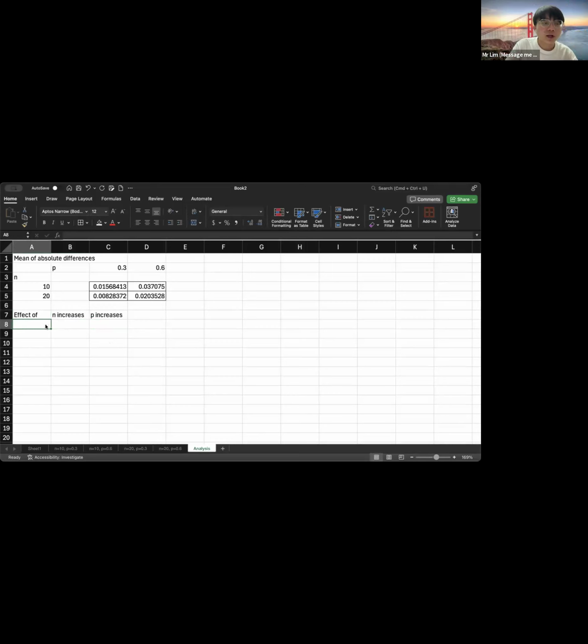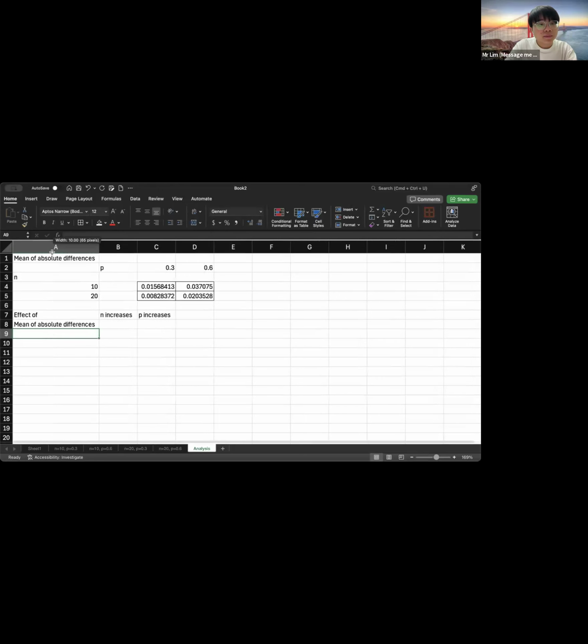Because that's the opposite only. The effect of this on the mean of the absolute difference becomes what? Just move this over here.